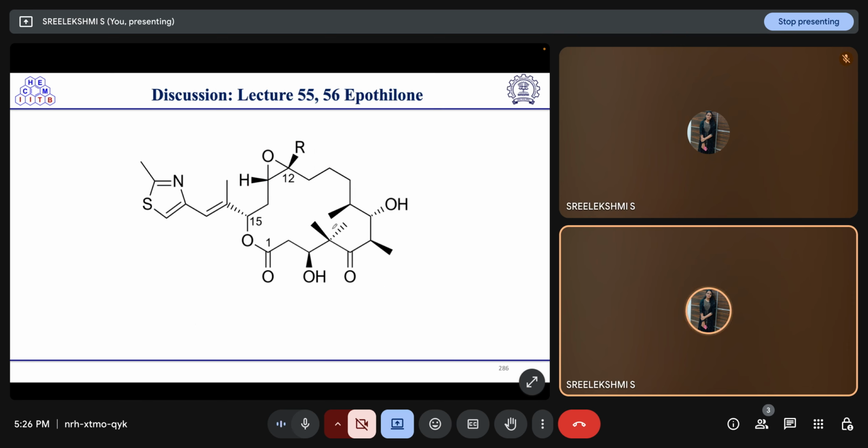Now moving on to a discussion about the last week lecture content. In the last week, the first lecture was about epothilones by Nicolaou. The first two lectures were about epothilone total synthesis, and then we have seen vancomycin B2 total synthesis and sargassic acid total synthesis. So coming to this epothilone, we have seen in the first lecture application of olefin metathesis and Yamaguchi macrolactonization approach respectively in the two different total syntheses of epothilone A by Nicolaou's group.